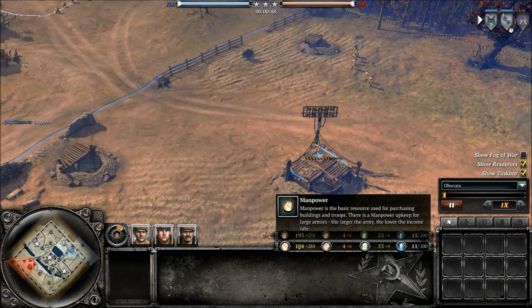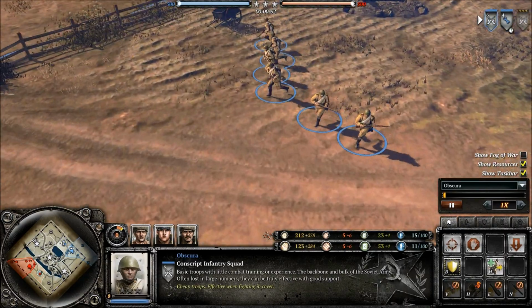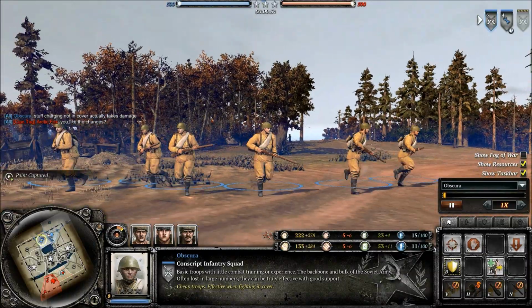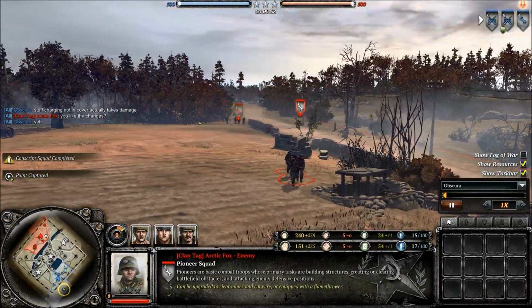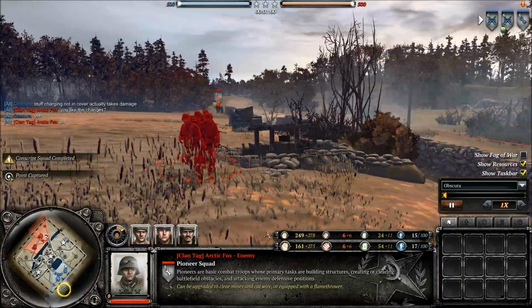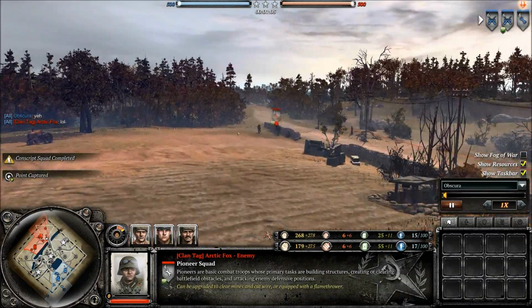For example, starting resources have been limited a bit more. There's not so much manpower. The important one is, though, all infantry weapons now do more damage, and German infantry has lost their body armor. Also, MP40s do more damage to Pioneers as well, more proper Pioniere now.